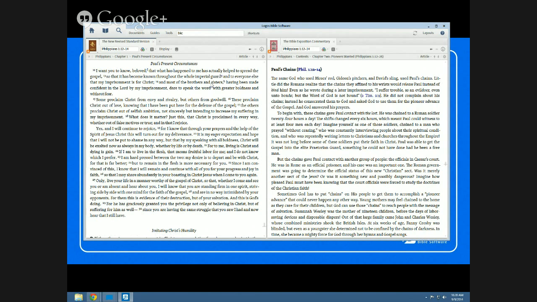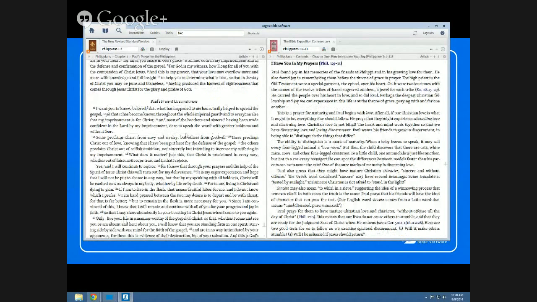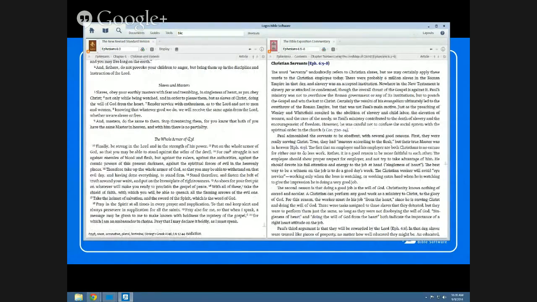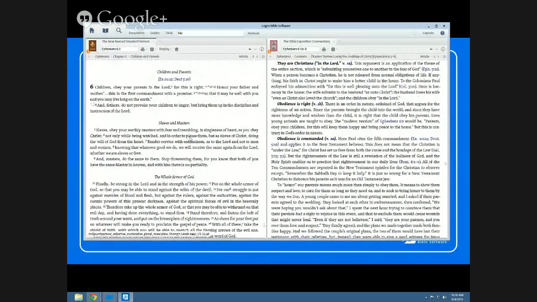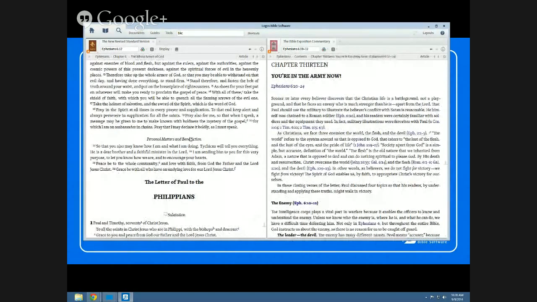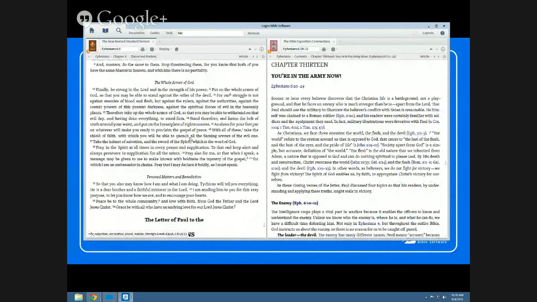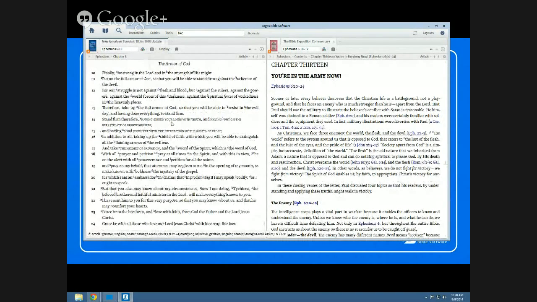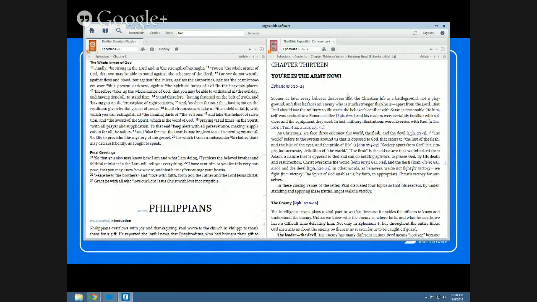Now, this is a very powerful layout. All of our Bibles, all of our commentaries available just a keystroke away from each other, right? So let me scroll back up here to Ephesians 6:10 where we started. Oh, I passed it. There we go. All right, that's where we got started, and we're going to toggle back to the ESV. Here we are. Okay, so we got our Bible and commentary open next to each other. There's a lot of power here.